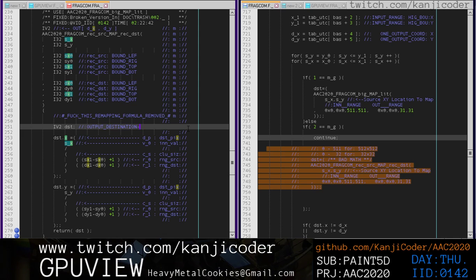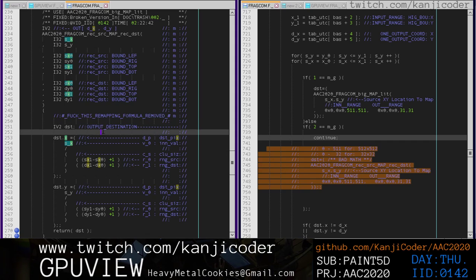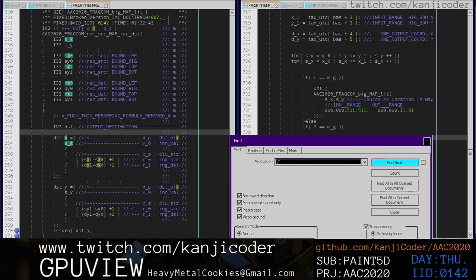I don't know if that's the case, though. We're just going to have to keep on trying to compile. We got a \t, so somewhere it's saying we have a \t. I don't know where that would have come from.